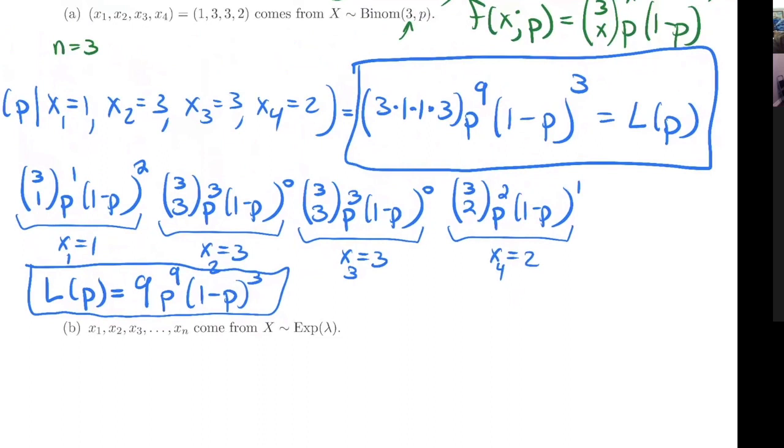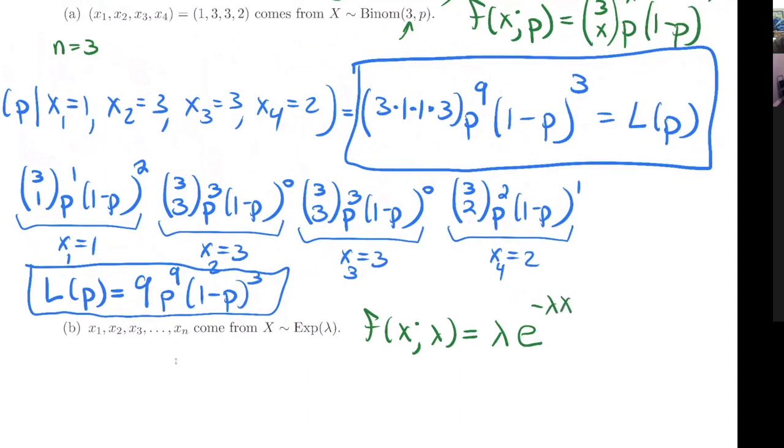Okay. So next up would be the exponential distribution example. So now this is a continuous distribution, but we're not going to have to adjust anything in our approach. So, well, we do need to adjust our function. Right, so for exponentials, the PDF, at least when we write it in terms of lambda, is equal to this.